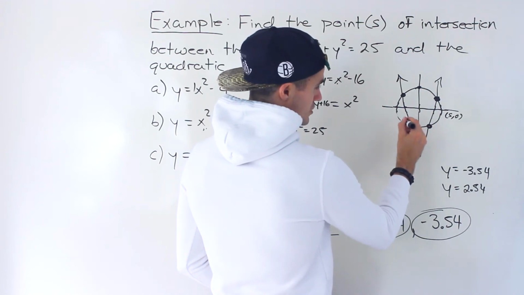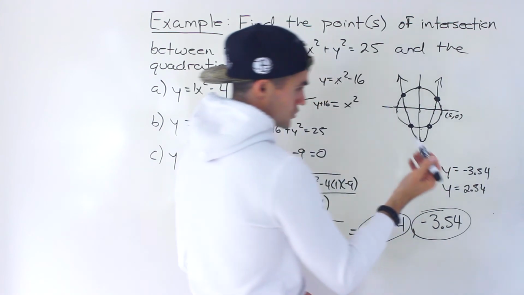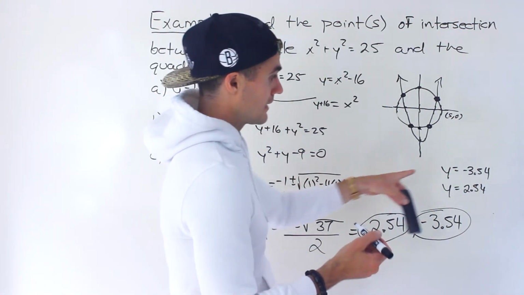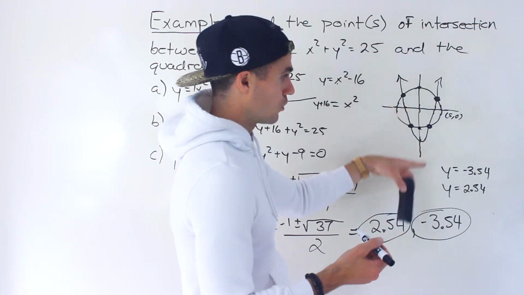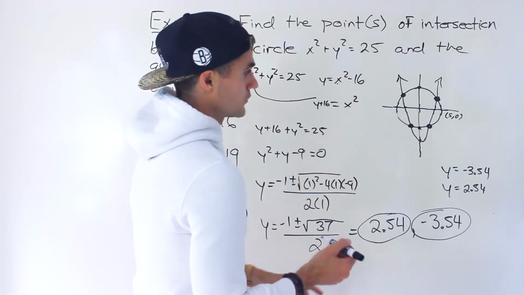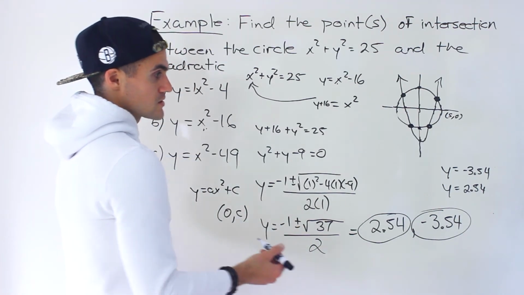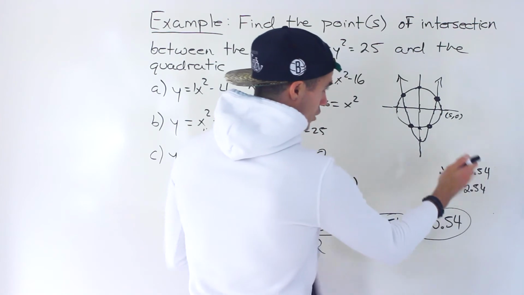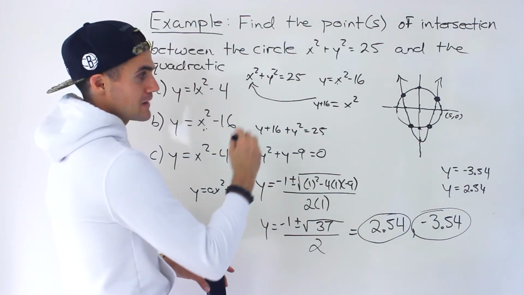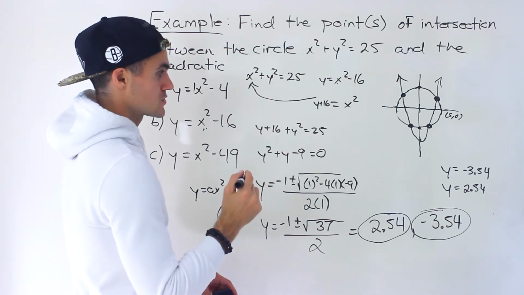The circle should be a little bit more down, and then this minimum point of the circle should be at negative 5, right? Versus before, if we got a negative y value below the circle, that wouldn't make sense because then the quadratic wouldn't be able to intersect the circle at that kind of y value. So notice that both of these y values are contained within the circle, right? So it's making sense according to the diagram so far.